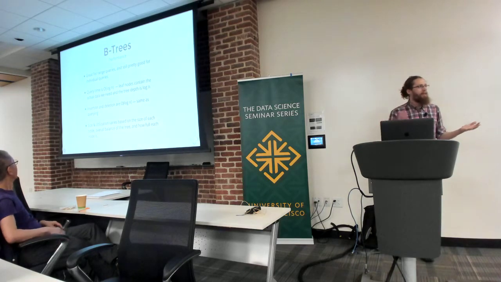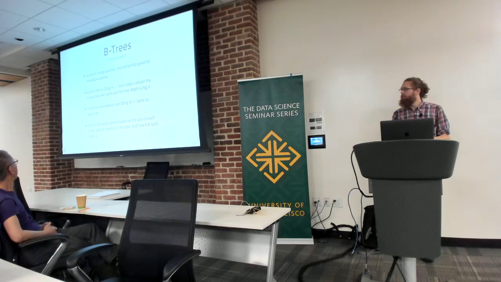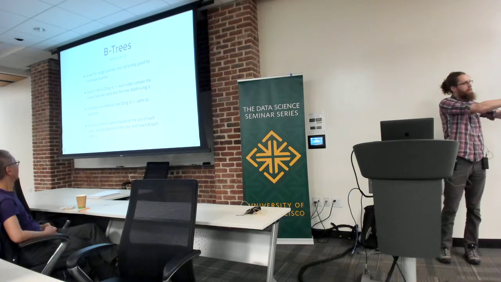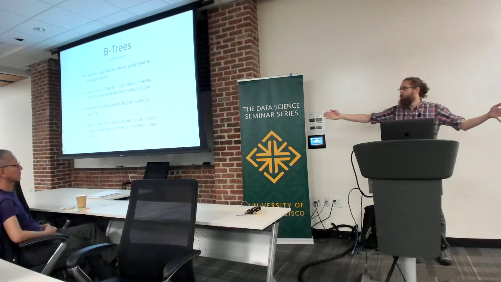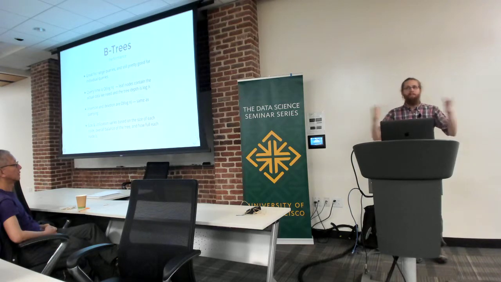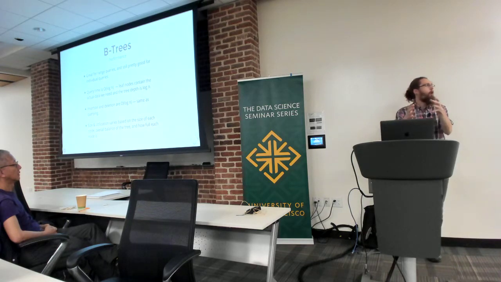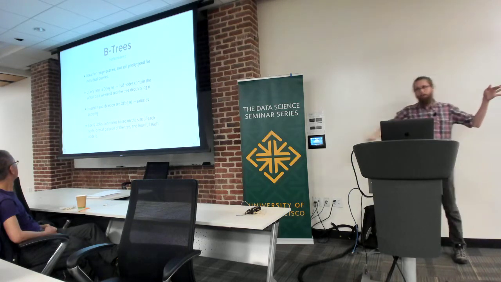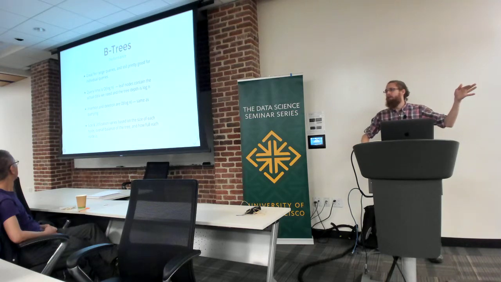So what's this good at? It's really good at range queries. If you think about all the leaf nodes, if you scanned the leaf nodes from left to right, you would be reading out the data in its sorted order. So if I want all the items that start with the letter A, I follow that node down to the first leaf node that starts with A, and then just grab all the entries in that final leaf node.